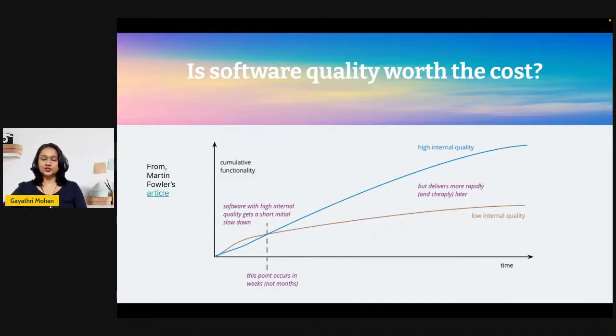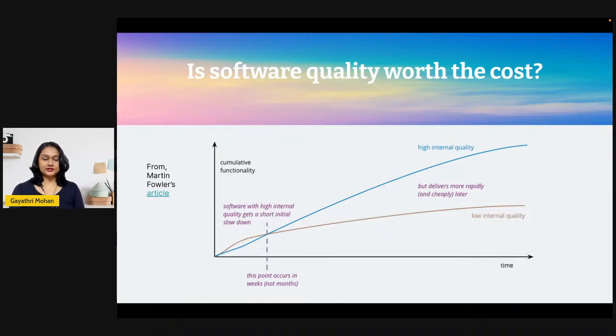So the cost actually starts to go down for new features, and we'll be able to deliver more features in the time. So that's Martin's view, and I have seen the same thing with multiple clients that I work with as well.